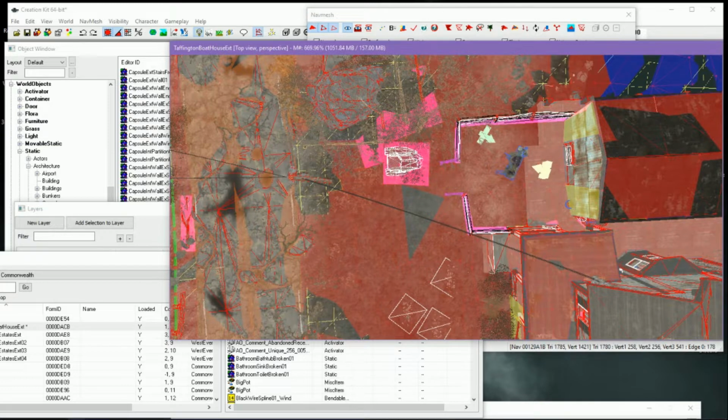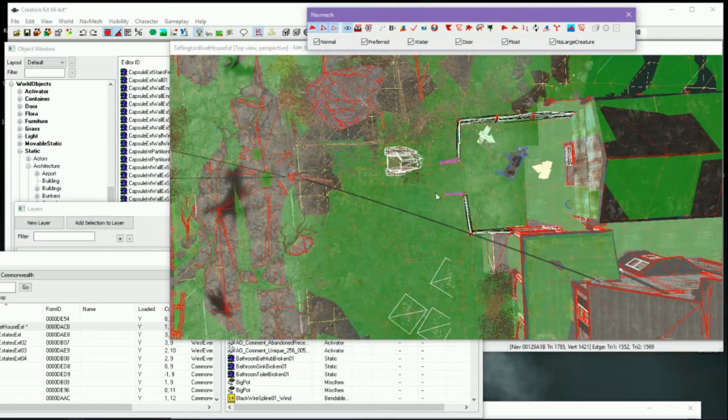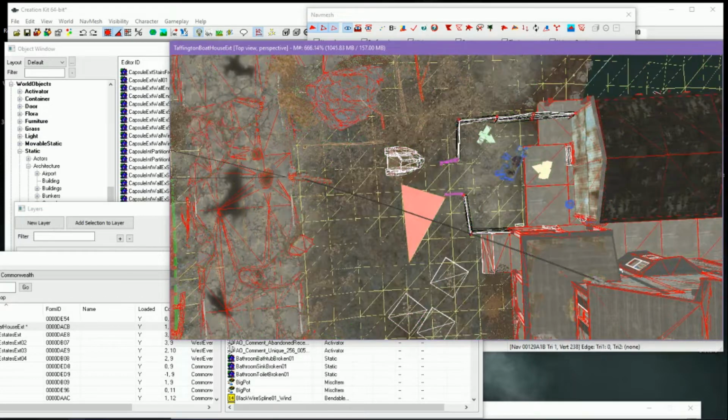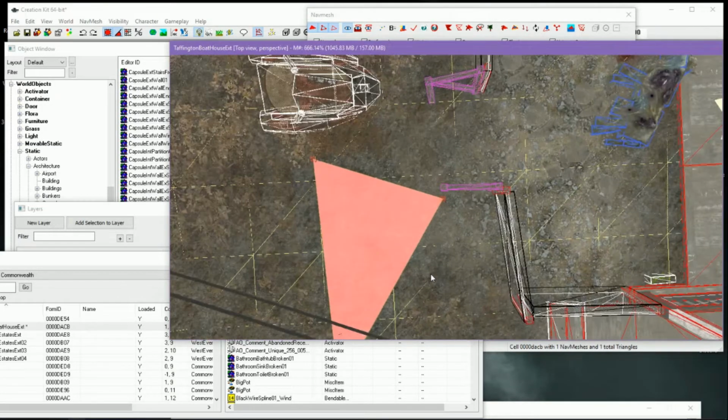And then you can reuse that nav mesh triangle to redo the entire cell if you want. So I'm going to flood fill and select all. I'm going to hit the Control key and deselect that particular triangle. I'm going to delete the rest of them by just hitting the delete key.